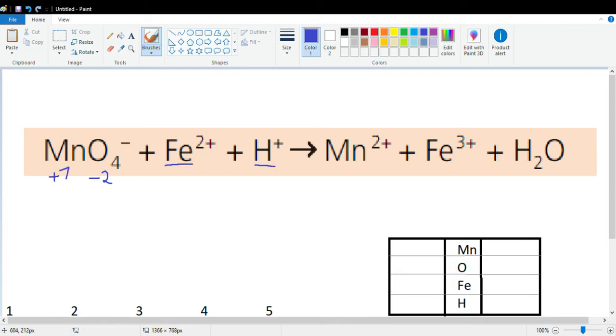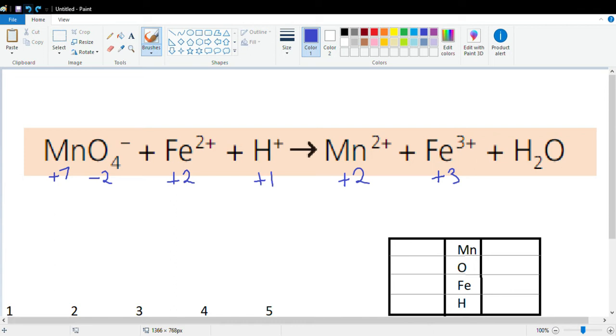Iron, hydrogen, manganese and iron here again are all ions, so they're all going to follow the same rule. They're all going to have the oxidation number equal to the charge, so +2, +1, +2 and +3. Now you'll notice in the book they have all the charges written 2+, 3+, like that. And don't forget that when you're writing the oxidation number, the plus or minus has to come first.